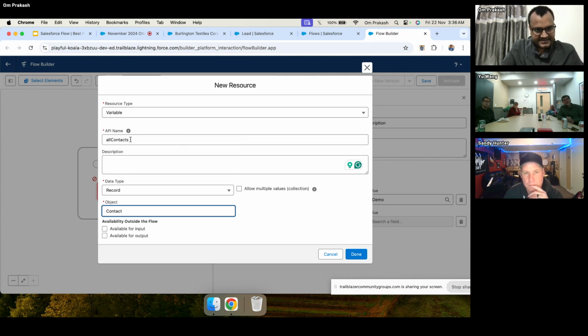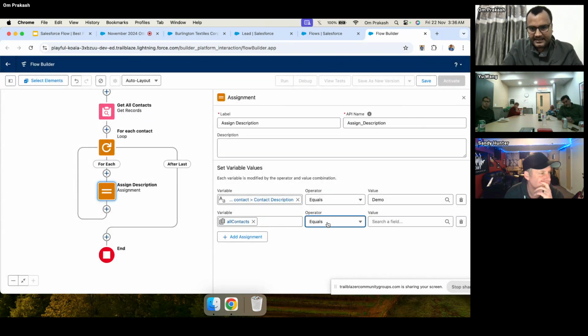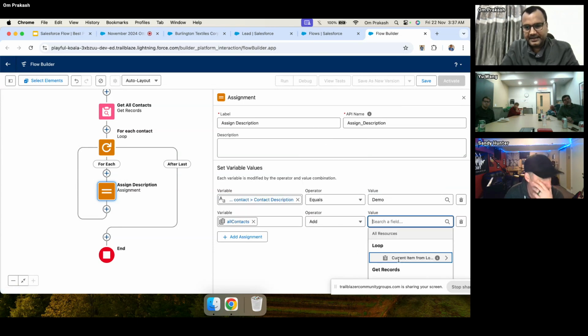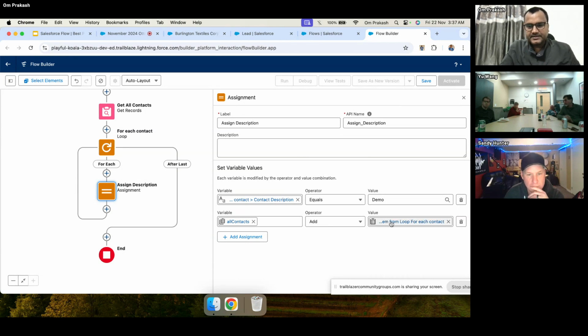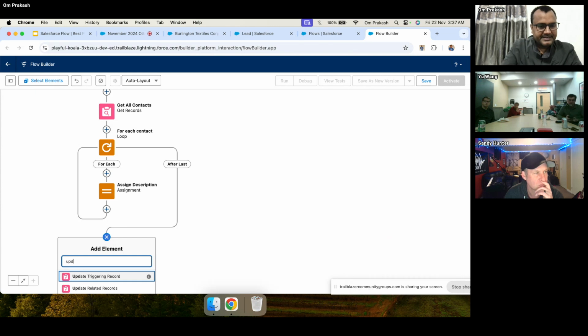I'm creating a collection variable, since multiple contacts can be there, so I mark allow multiple, done, and let's add to all contacts. What we need to add is the current item, this one. So assign to the contact, add to this collection variable, and after the last element, do the update.